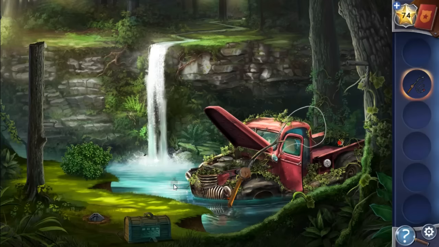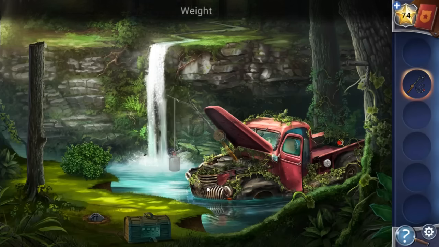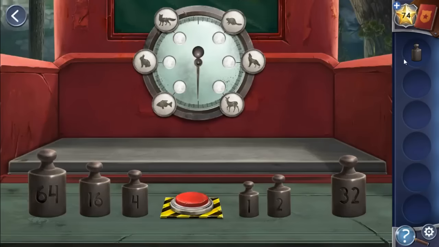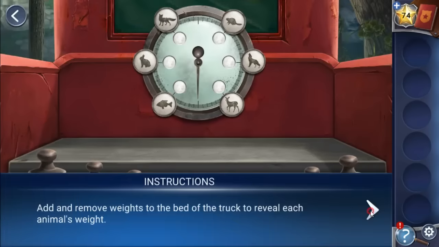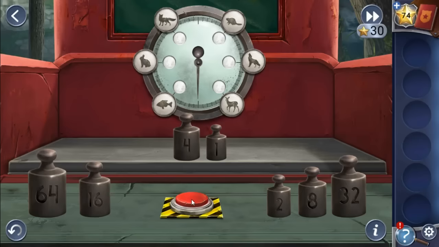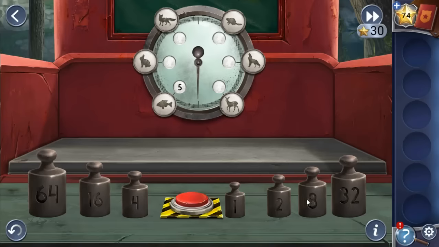First we have got the chest, and here we have got the weight. Then we need to set the correct values for the fish and fox and wolf and so on. So to get these values, we need to get their weights. So we can see the scale is bad, and let's first weigh the fish. If you put 4, we can see that the fish is a bit heavier, and now we have got it is 5. Okay, I already know all these weights, so I'll just make it.